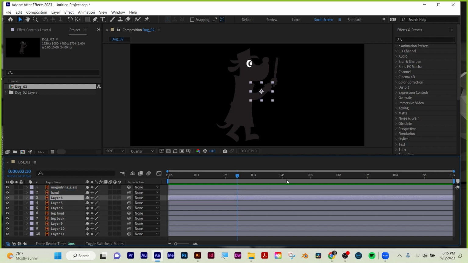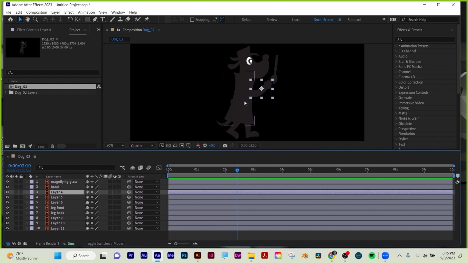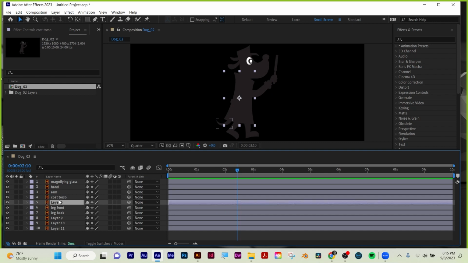Do you have one arm or two? Okay, we can duplicate it so that you have both arms swinging, unless you don't want the arm swing. That's all up to you. So that's the arm. Okay. Coat. Torso. Is that the tail?